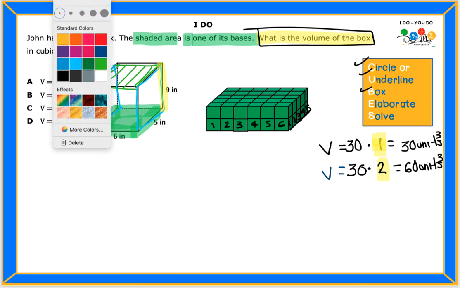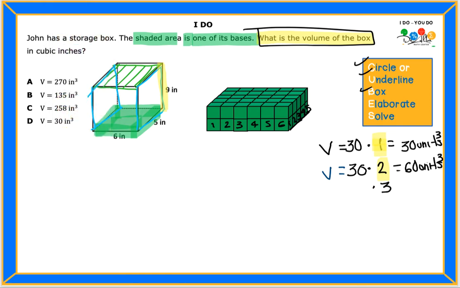And what will happen if we increase the height to 3 cubic units instead? Well, the volume, can you tell what it's gonna be? It's gonna be the 30, and the 30 is the area of the base. And the total volume will be this time 90 cubic units. Awesome. But it happens that in our problem, they don't want 1 or 2 or 3. What do they want? They want 9 inches in height. So we have to get up to 9.